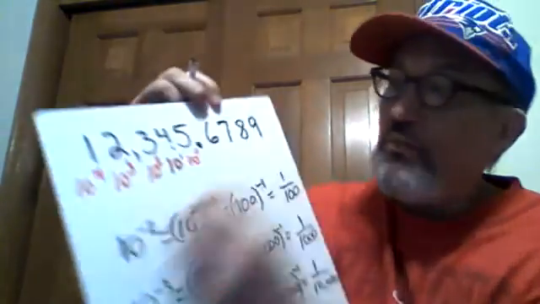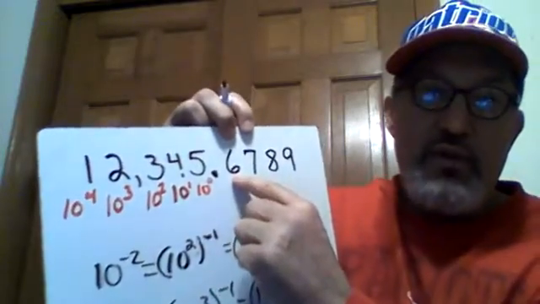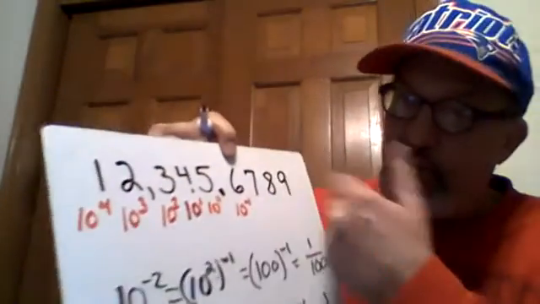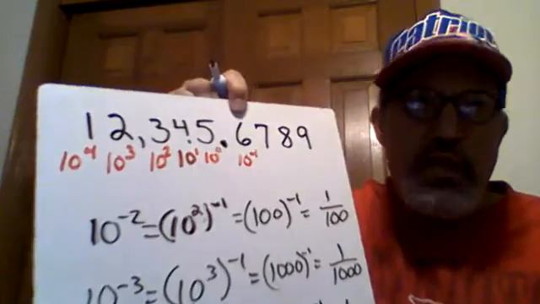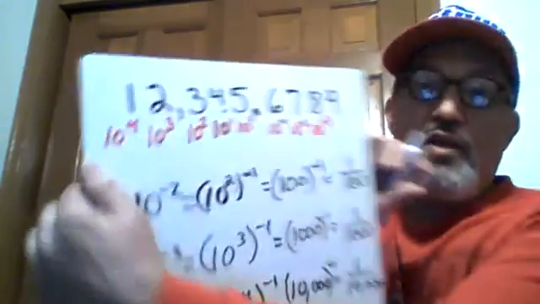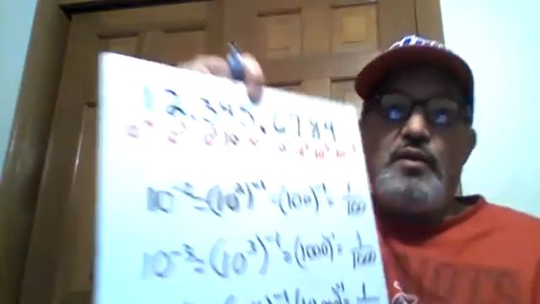because the tenths place, the 6 here, is really 6 times 1/10, and 1/10 is 10 to the negative 1 power. The 7 is in the hundredths place. These places to the right of the decimal point, when we name them, end in THS. This 7 is in the hundredths place. That's 10 to the negative 2. The 8 is in the thousandths place. That's 10 to the negative 3. And the 9 is in the 10,000ths place, or 10 to the negative 4.